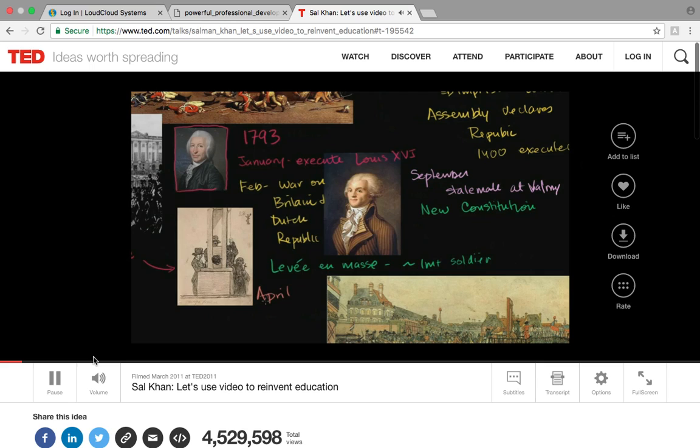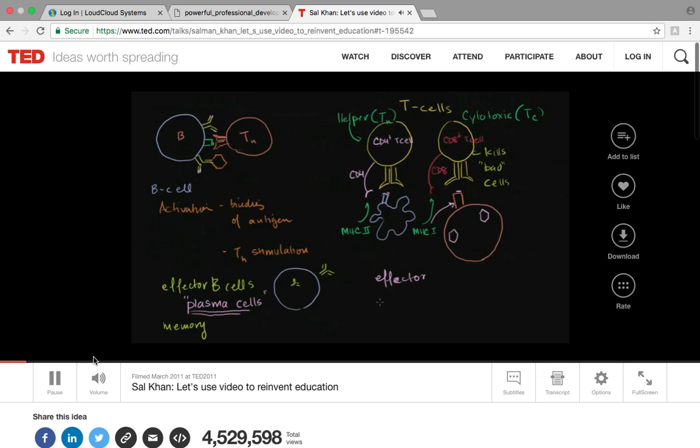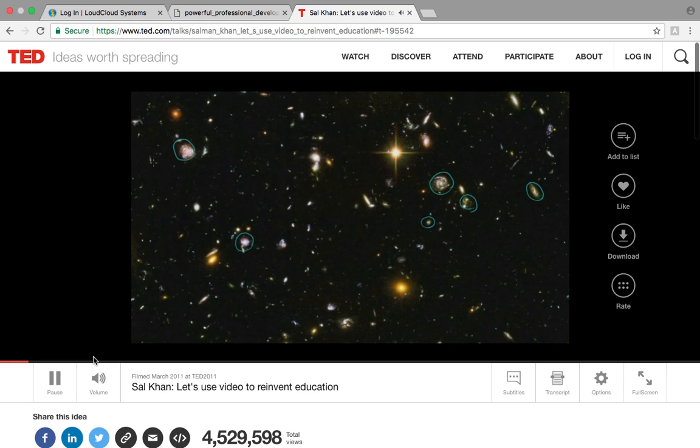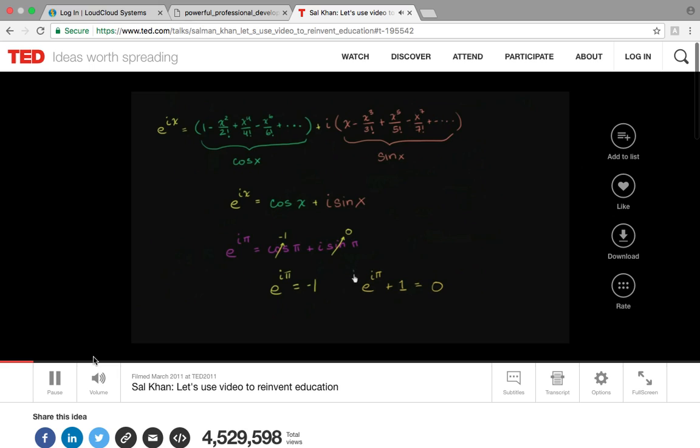National Assembly, they create the Committee of Public Safety, which sounds like a very nice committee. Notice this is an aldehyde, and it's an alcohol. Start differentiating into effector and memory cells. A galaxy. Hey, there's another galaxy. Oh, look, there's another galaxy. And for dollars is their $30 million plus the $20 million from the American manufacturer. If this does not blow your mind, then you have no emotion.